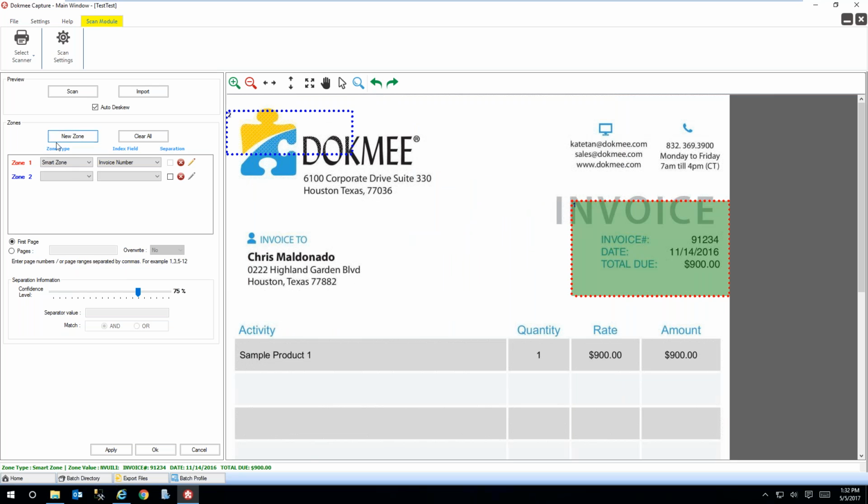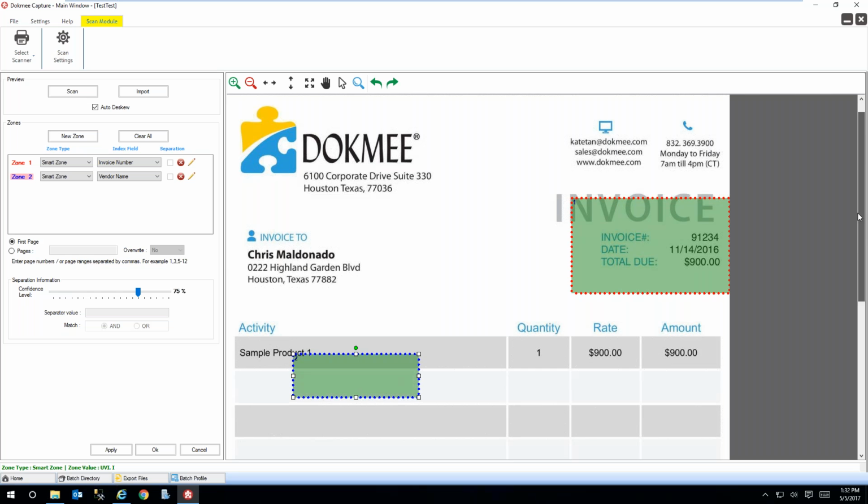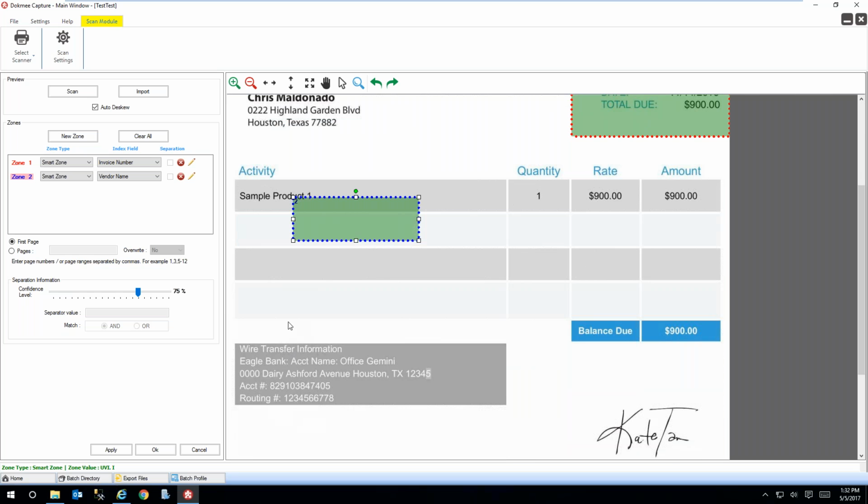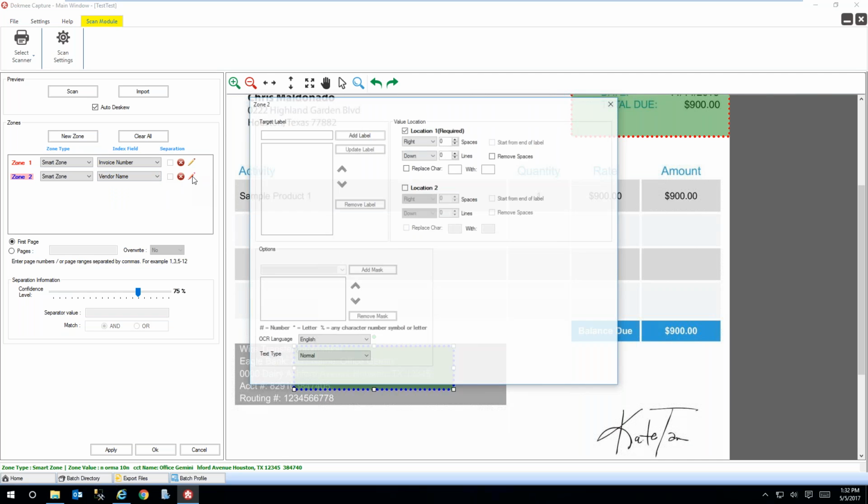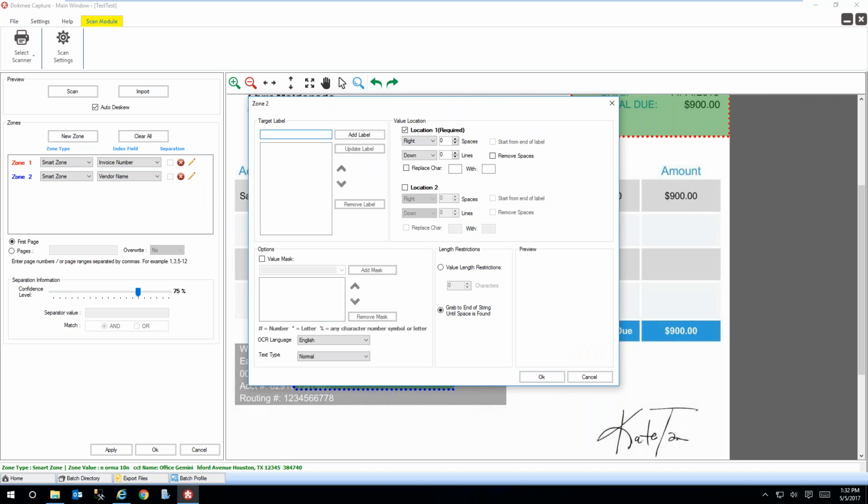It's that easy. If you wanted to do one for, let's say, the vendor name, go ahead and do that as well. The vendor name is right here, Office Gemini. We could do the same thing, pull it over, and make name the anchor point.